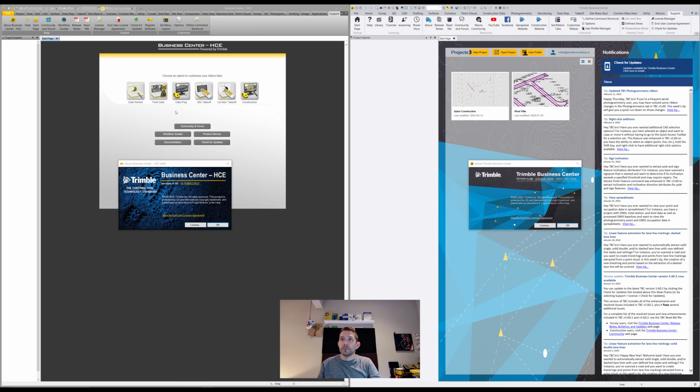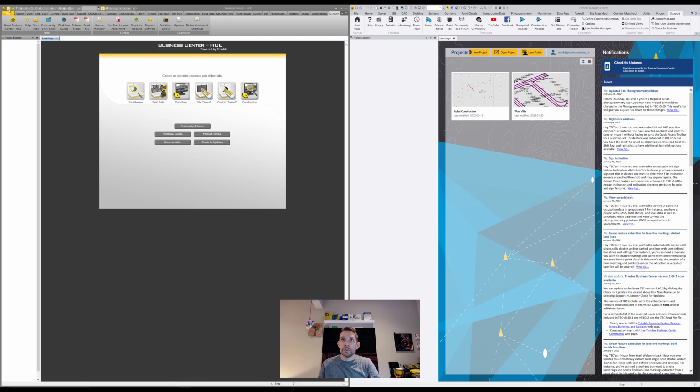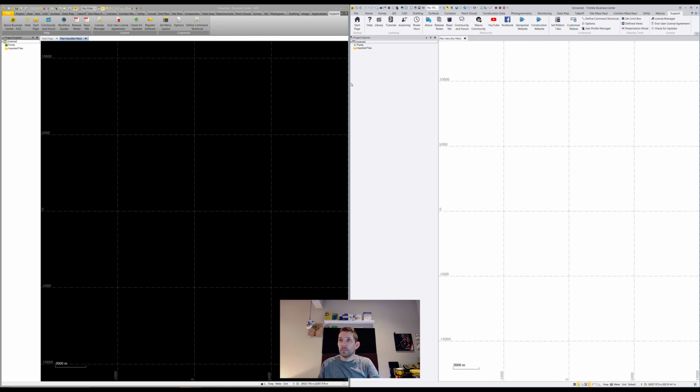So there you have it. Here on the left hand side I have the 4.10, here on the right hand side I have the 5.6.0.2. As you can see, I'm just gonna open a default project on both of them. I guess I'm stretching my graphics card a little bit, but as you can see, I like to use the white background when I'm working with Business Center.